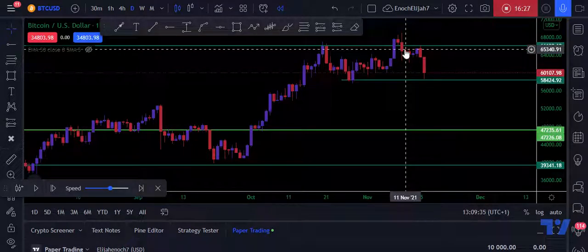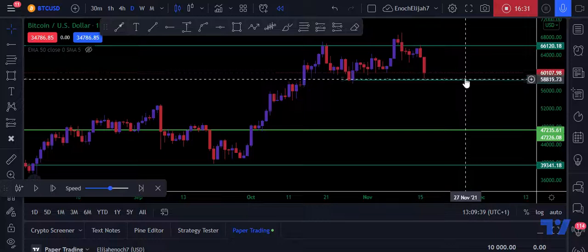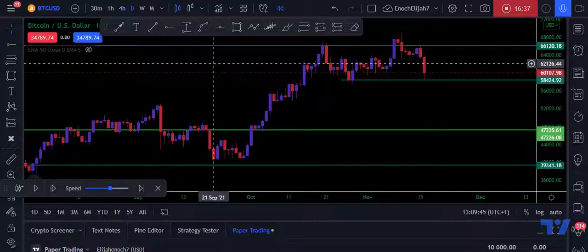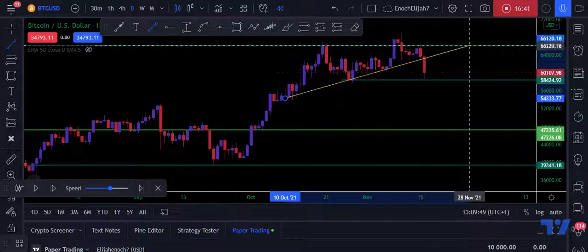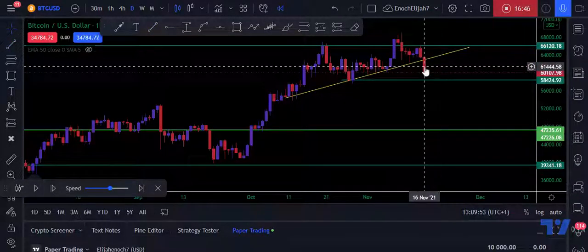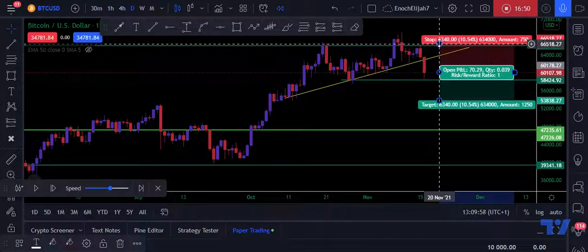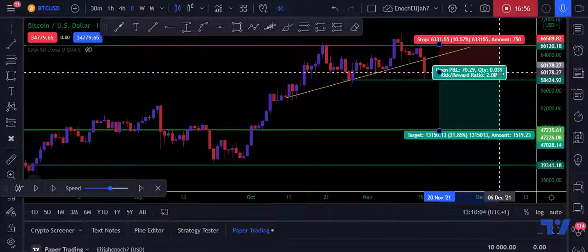Now, there are a lot of ways to go about this. We can just wait for a breakout of this zone and then a pullback before you enter, right? Or you can enter right here. Let's see what happens next. Look at your trend line. You can enter right at the breakout of this trend line and then go for a short trade. You sell this market down to this side.